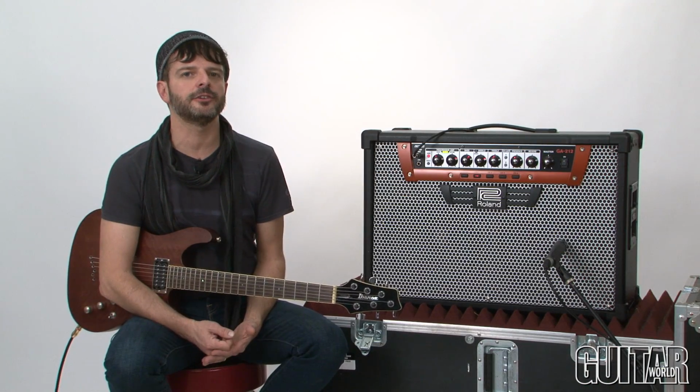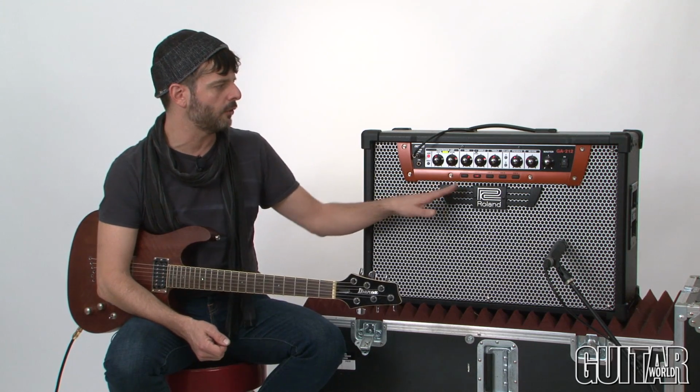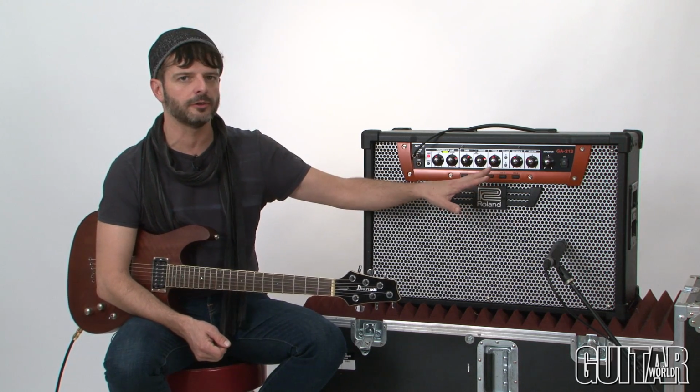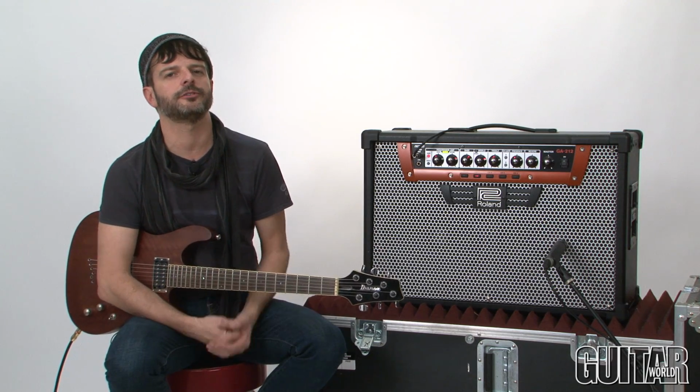Now I'm going to let you hear the different shades of guitar sounds you can get from this amp that I saved on all 4 channels. So I'll take a run through and kind of mess with the knobs and the guitar so you get to hear all the different textures.